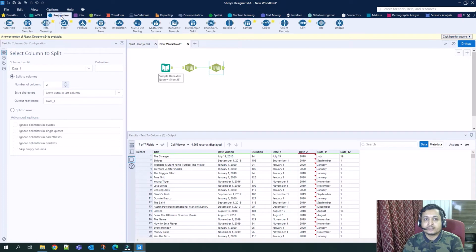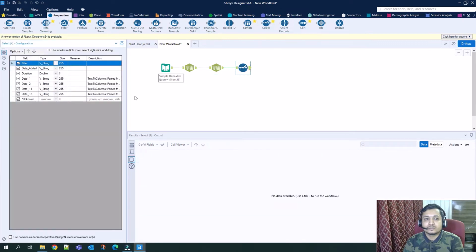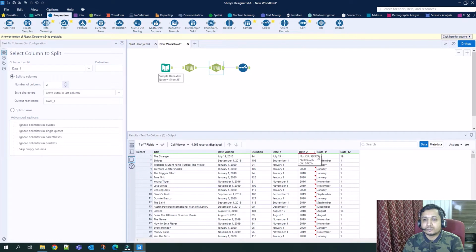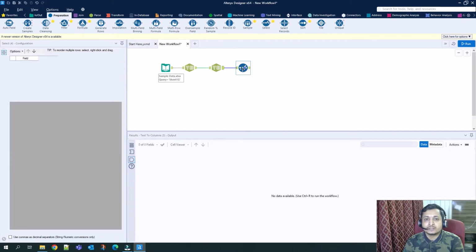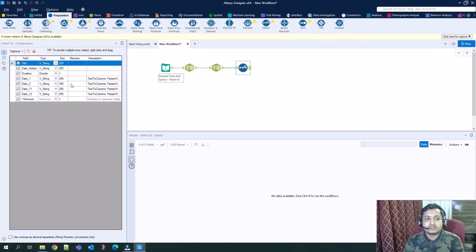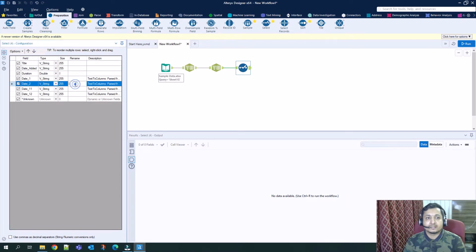Let's bring in the select tool, and you can see here, date 2 is the year. Let's rename it to year.